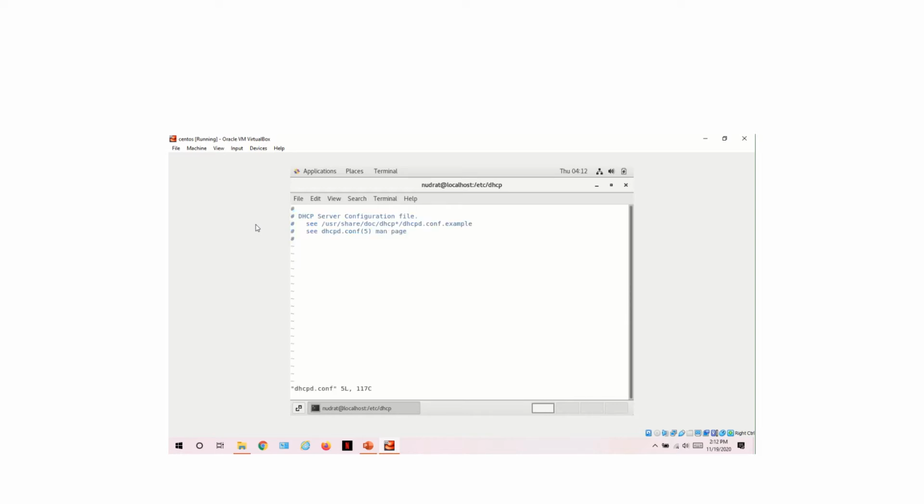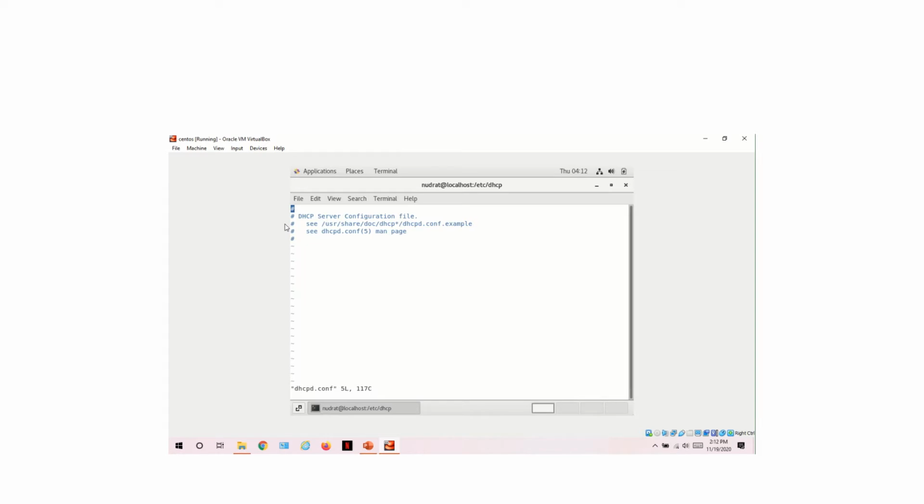Here you can see the sample configuration file is here. You can either copy this sample configuration file into your dhcpd.conf file, or you can write it all by yourself if you know the syntax. If you don't know the syntax, there are example settings of the DHCP server, so you can just copy the content of this file into your configuration file and then you can update it. So for that you have to copy the link here, this /usr/share/doc/dhcp, and then copy the content of this file into dhcpd.conf.